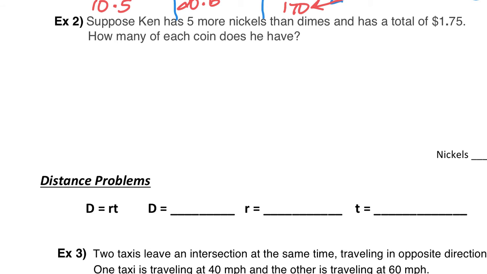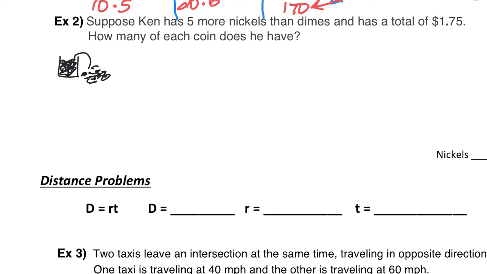So imagine we have a jar of coins that we just dump out, and we have a big pile of coins on the table. Now, if we're going to count the coins, it's going to be good for us to sort them out. So we could sort them out a few ways. I could try to sort all the nickels together and all the dimes together. But again, I don't know how many nickels I have and how many dimes I have. So instead, we're going to try sorting in a different way.